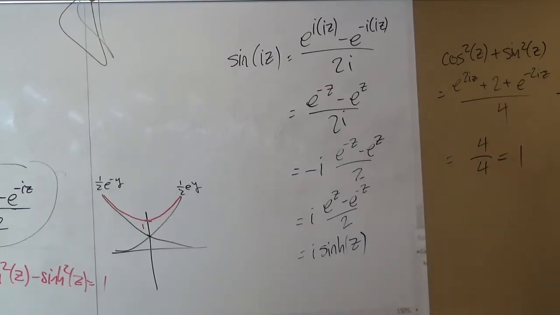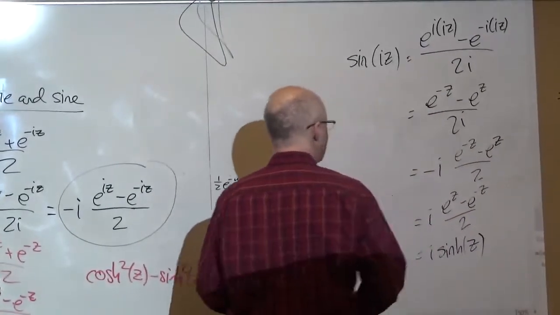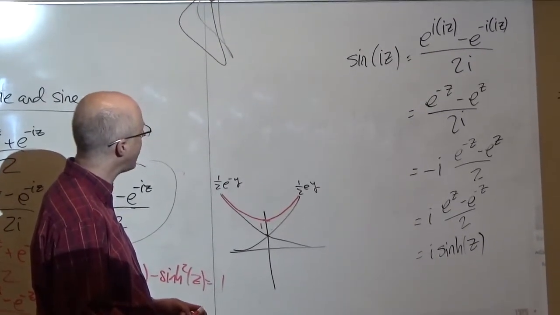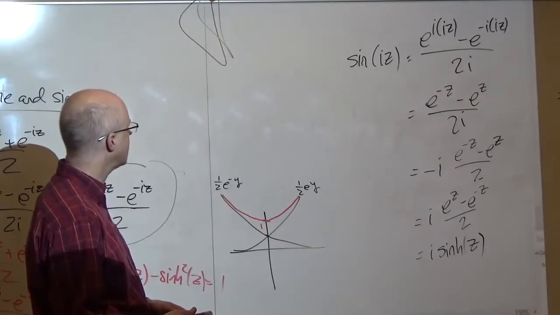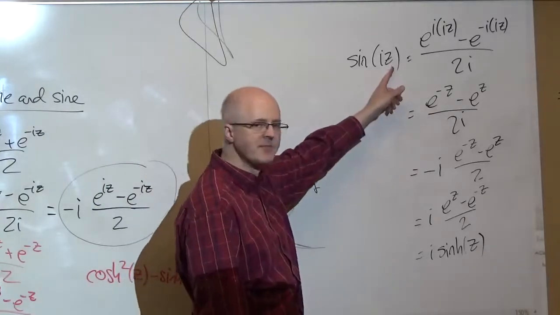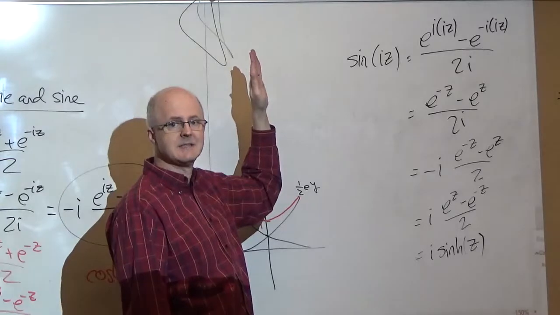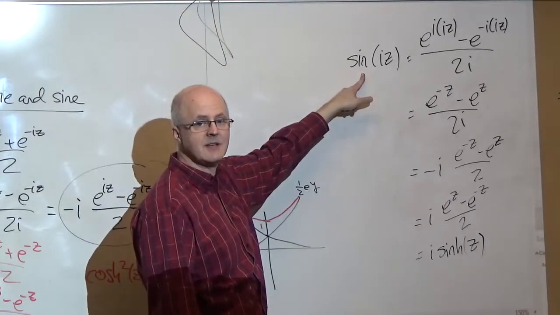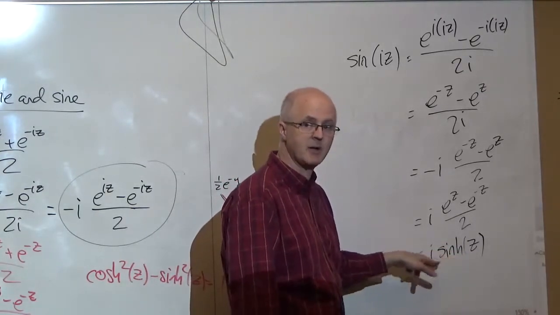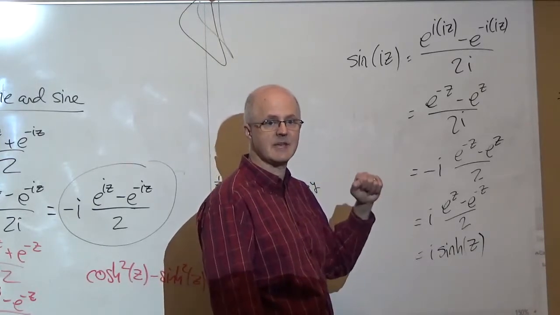What does this mean geometrically, thinking in terms of plugging complex numbers in? It means that dealing with sine and sinh in this way with this factor of I, it's almost like it's a kind of operation preserving. It doesn't matter which order you do it. You can either take your z, multiply it by I first, in other words, rotate it by 90 degrees, before plugging into the sine function. You're going to get the same answer as if you took your original z, plug it into the sinh function, and multiply by I, rotate that answer by 90 degrees. Turns out to give you the same thing.